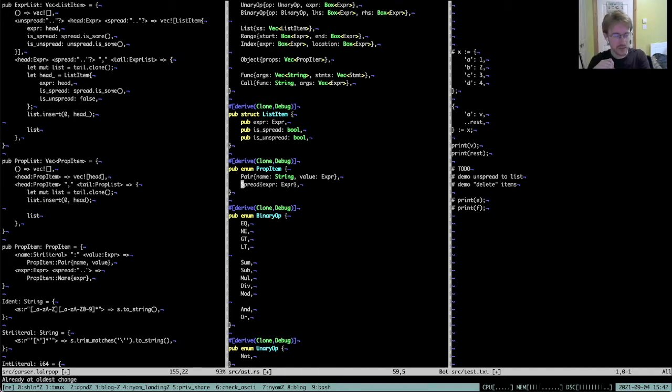So pair and unary. Singleton. Because it wouldn't necessarily be a single name. It could be an object, or it could be a compound type. Maybe I'll just say item.